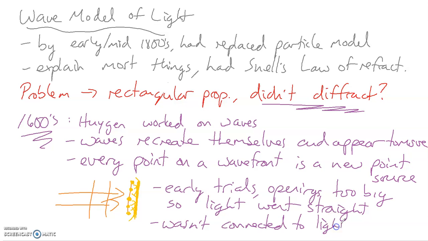Okay, because back then, in the 1600s, light was thought to be a particle, so there was no reason to connect this to light theory. So since light was considered to be a particle around this time, there was no reason for them to connect this idea to what they were working on. It wasn't until later on, when they're really trying to develop the wave model of light, that they went, hey, let's go back a couple hundred years to this really cool idea that this guy Huygens had, and see if we can connect it to light. And once they connected it to light, they could explain that whole diffraction thing.